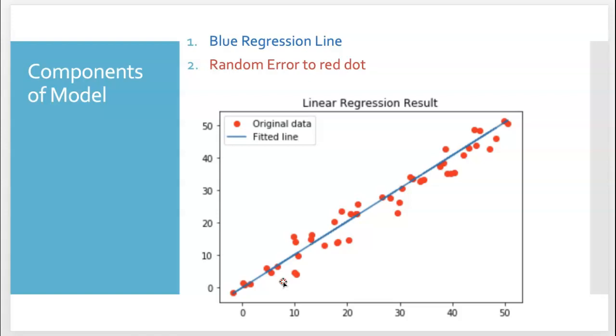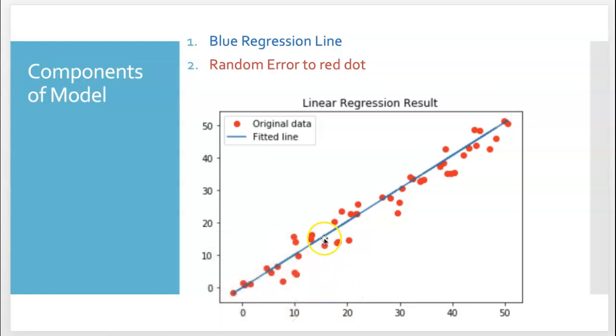Right, so typically we call it a random error because if you were to measure the distance from this blue line to the red dot, that would be the error. Right, if you measure the distance from this red dot to this blue line, that would also be an error. Right, so if you see my errors, if I'm doing blue line minus red, okay, the y value here minus the y value here, let's say it's 5.